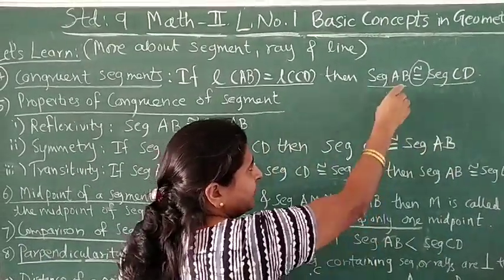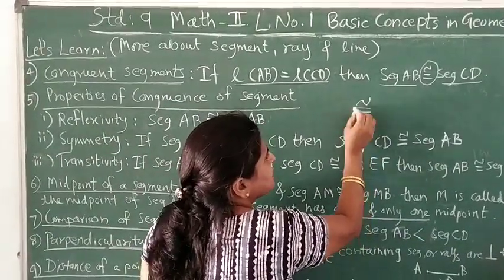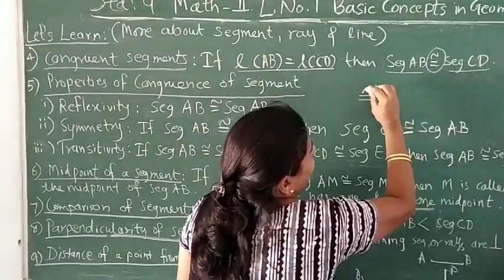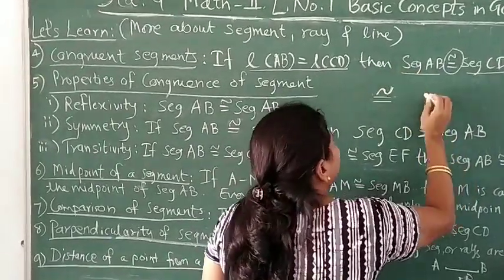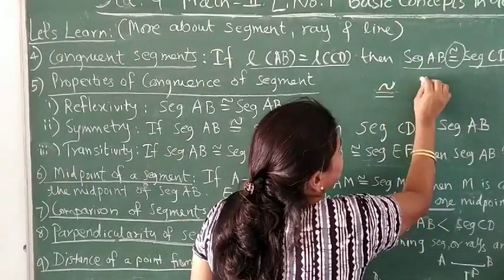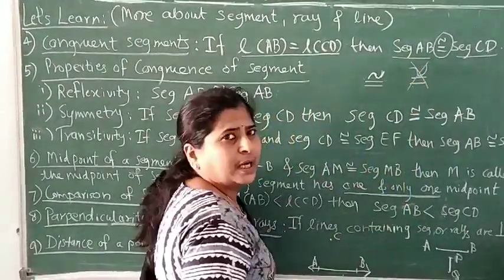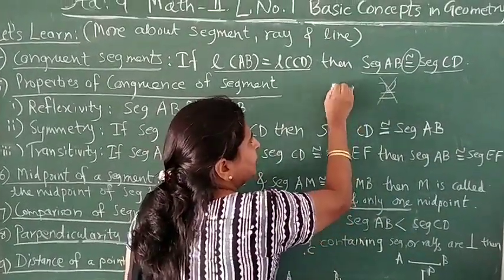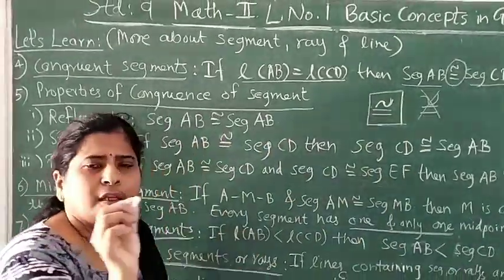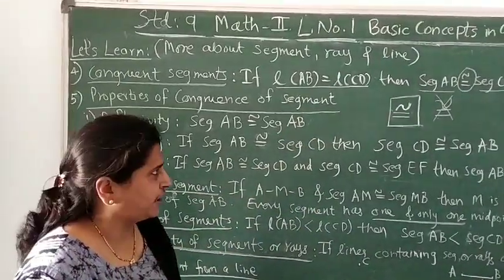My dear students, many times students draw this symbol of congruence incorrectly. It should be drawn this way: an equal sign with a slanting 2 on top. But many times students, instead of starting from down, start from up and go this way, which is wrong. Please do not make such a blunder. Please practice this correct symbol of congruence in the initial stage. Once you understand how to write it, it is not at all difficult for you.